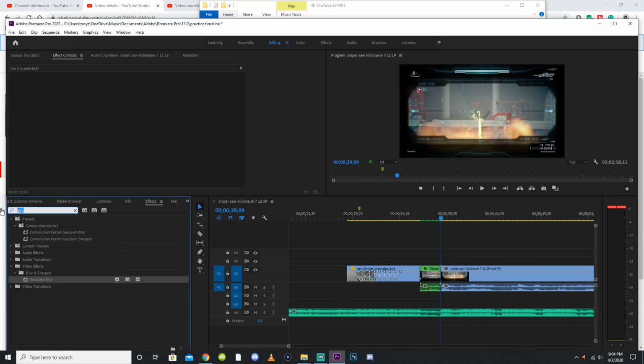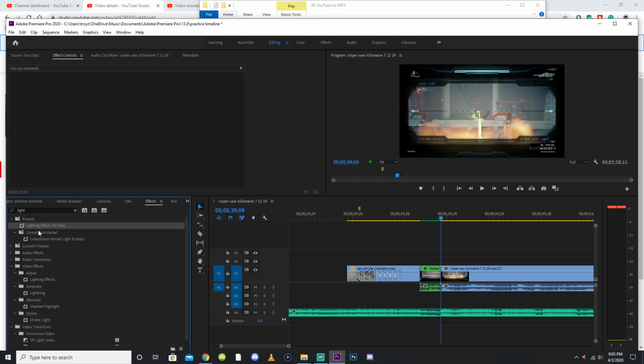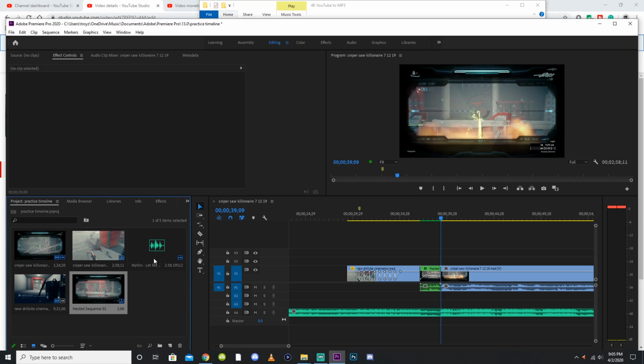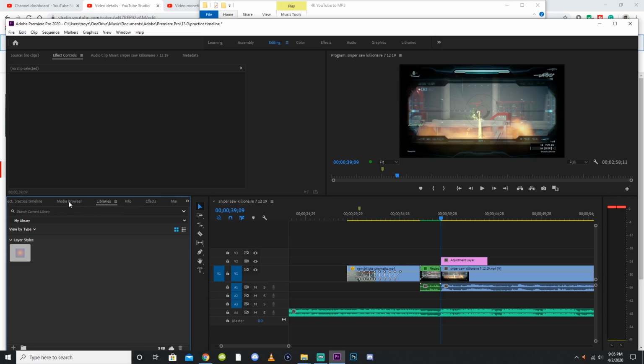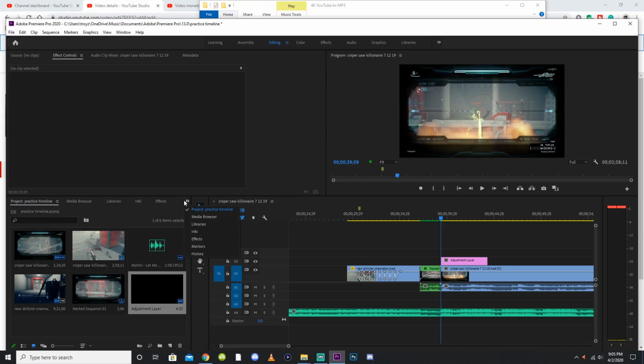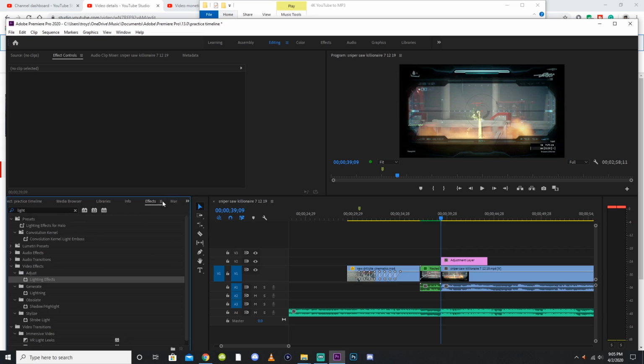And if you don't know what lighting effects are, you're going to search up in effects and you can find it. So you already have a preset for it because once you do it one time, you can just make a preset and you can use it over and over again. But I'm going to start from scratch so you guys know what I'm doing. Anyway, we're going to need an adjustment layer. This is how I do it. You can also put it directly in the clip, but I like using an adjustment layer. Don't ask me why. I know some people are against adjustment layers, and I like them personally. But yeah, let's get right into it.